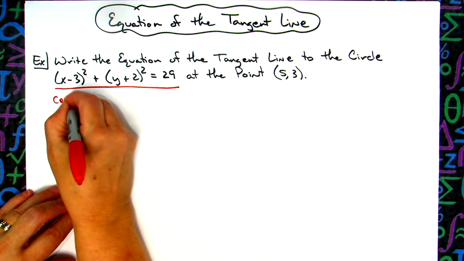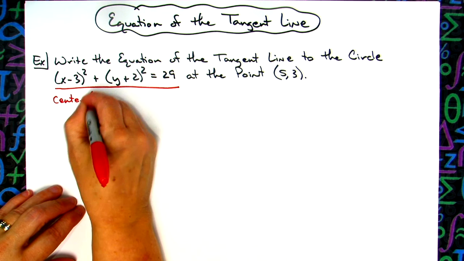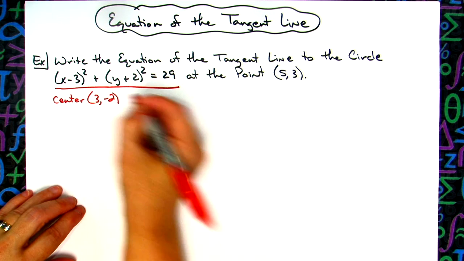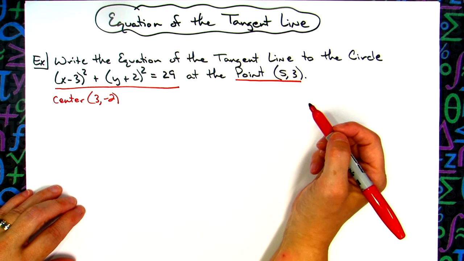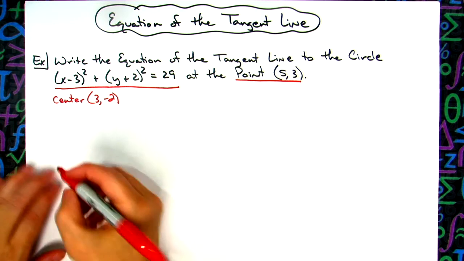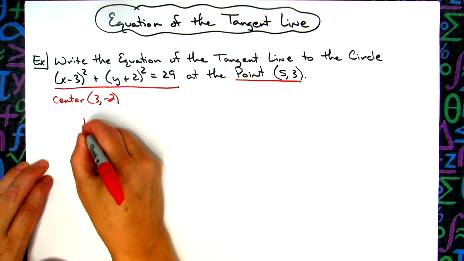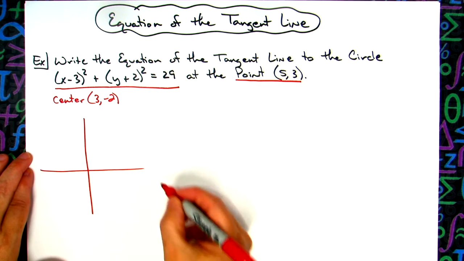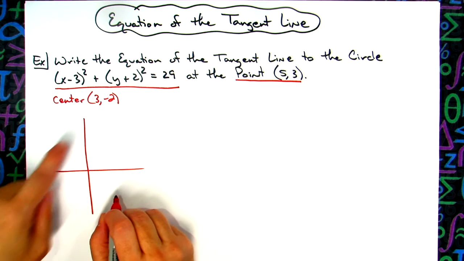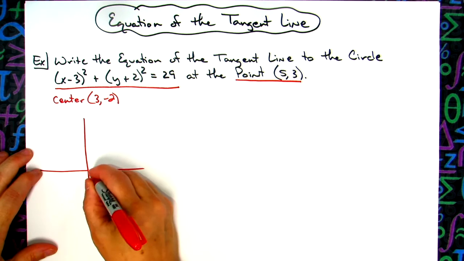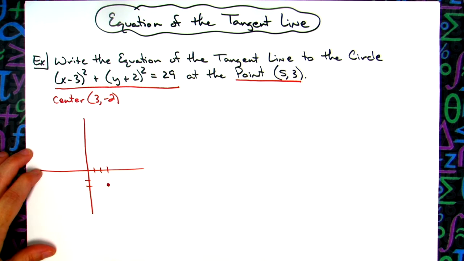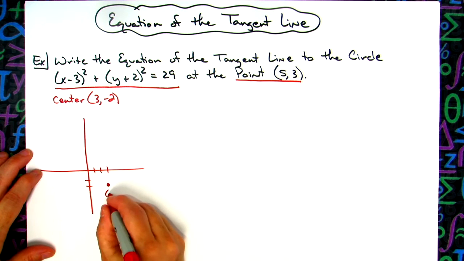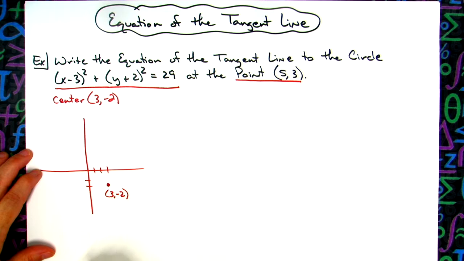So I know my center is at three negative two. And then I know a point that point is where the tangent line is going to occur. That point will lie on my circle. So I'm going to do a little rough sketch over here, not drawn to scale by any means. But if I take that three negative two and plot it, then right there is going to be the center of my circle.